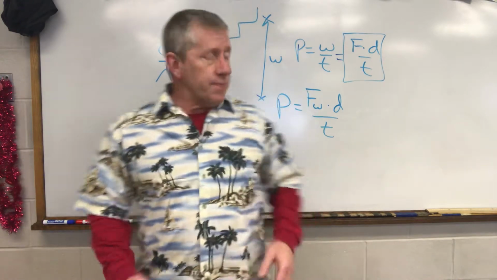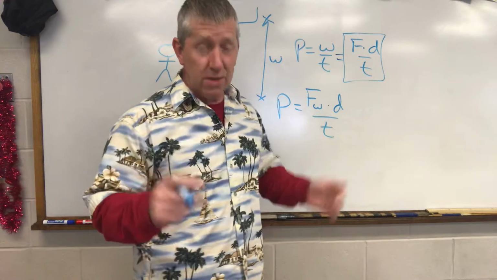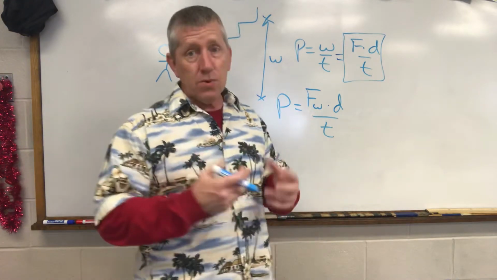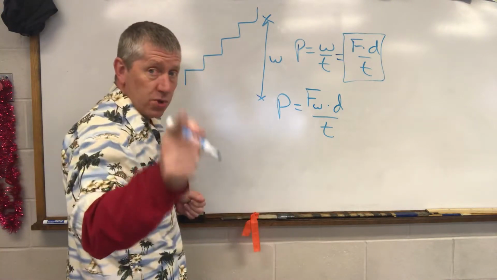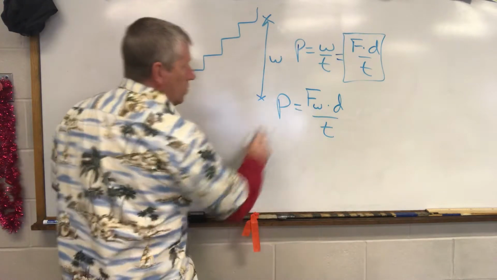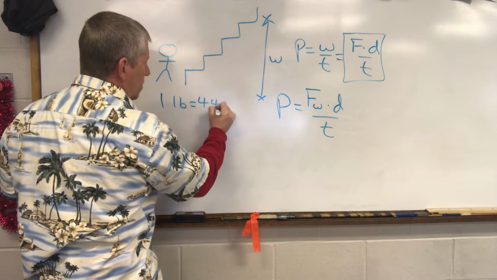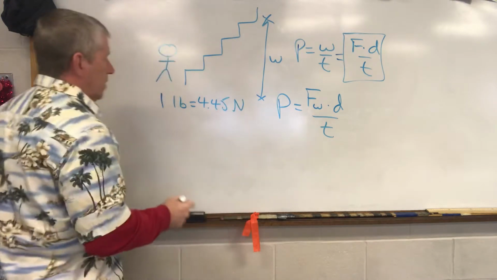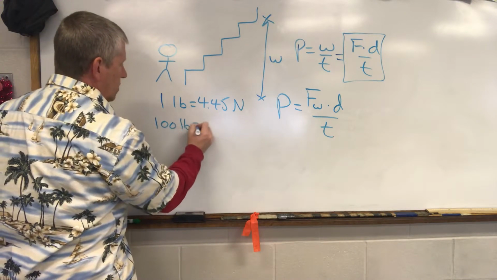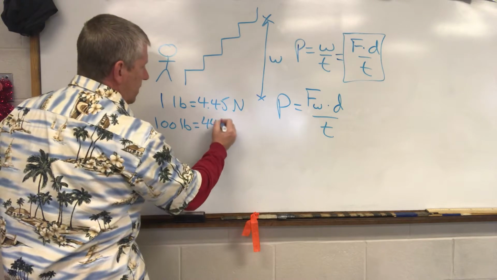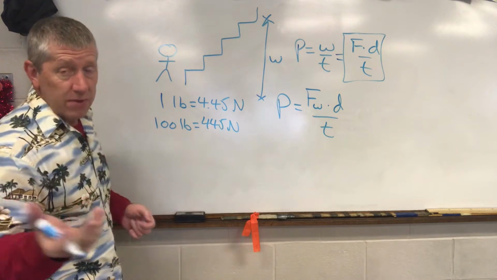So get your weight, but we can't put your weight in pounds in here. Remember, this is physics, international system stuff, so pounds doesn't work. I'm going to have to convert your pounds to newtons. You need your weight in newtons, and here's how it works. 1 pound equals 4.45 newtons. So if you weighed 100 pounds, that would be equal to 445 newtons. You are going to take your weight in pounds and multiply by 4.45.